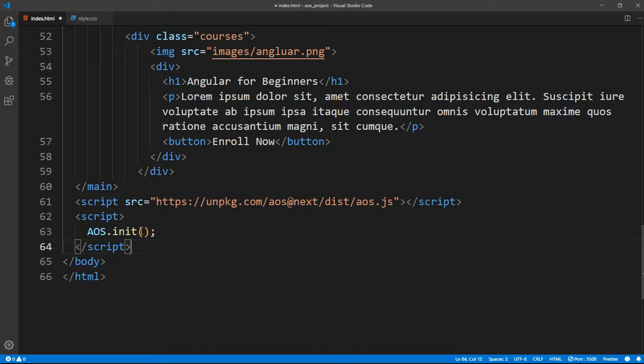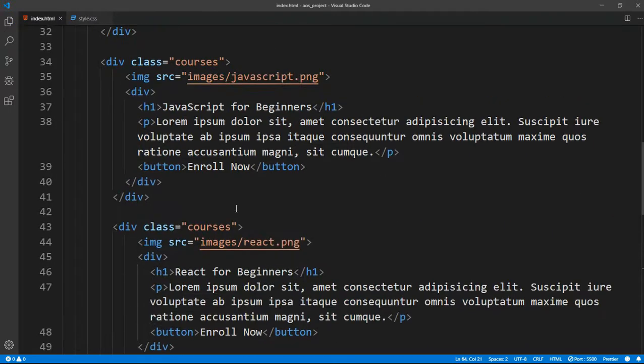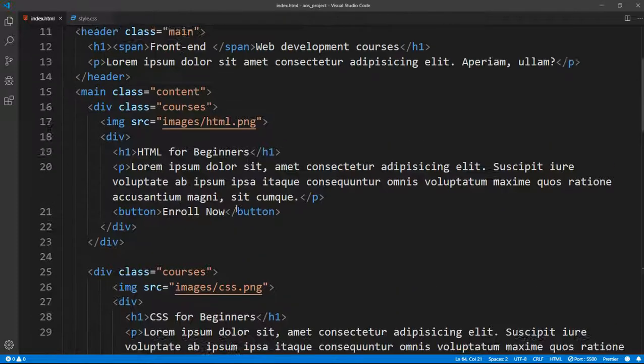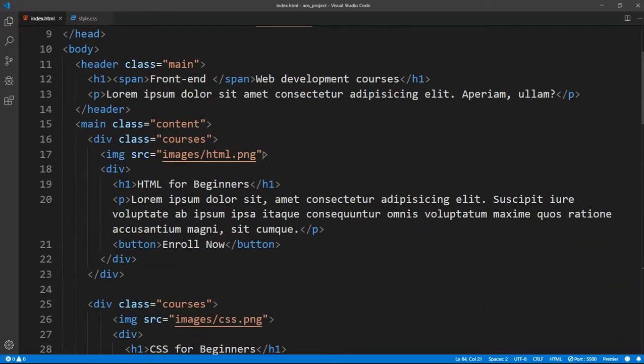The basic thing is we want to pass in an object inside, and I'll say duration 1500 and a comma.